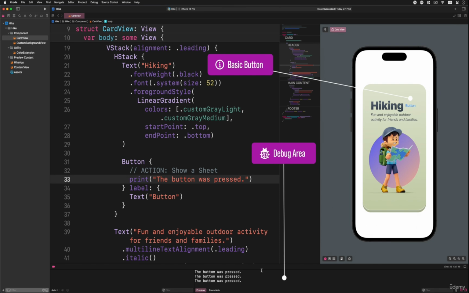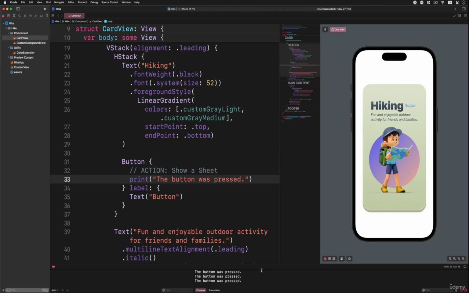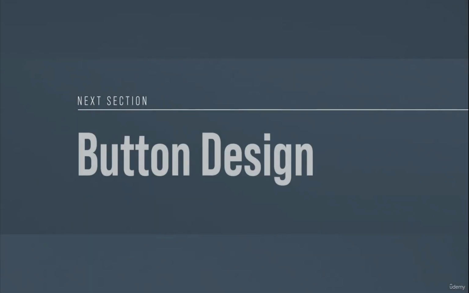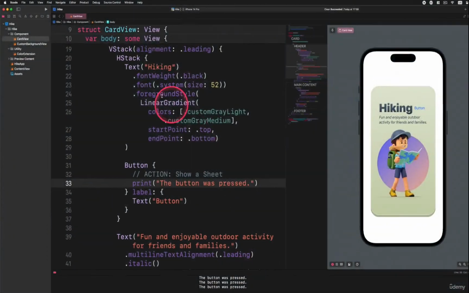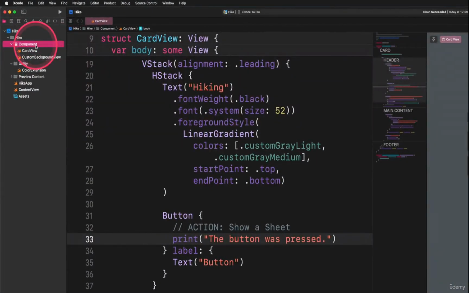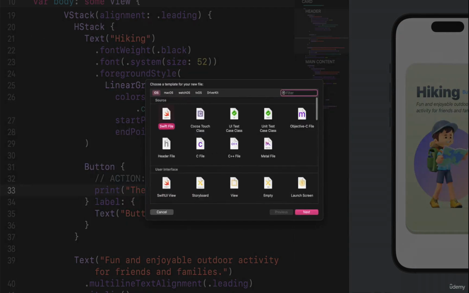As you can see in the preview, this is a very simple button. Simply put, the default button's color is weird, and its appearance does not match the overall app design. In the rest of this tutorial, we are going to create a custom button with a better design to make this header really eye-catchy. Are you ready for that? I hope so. Button design. First of all, we need to create a new SwiftUI file in the component folder, so let's do it.